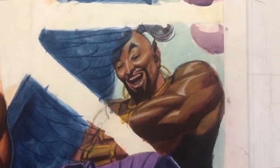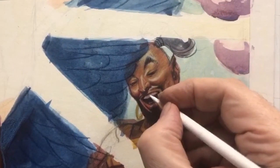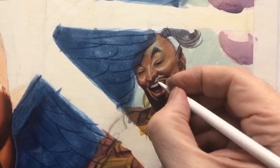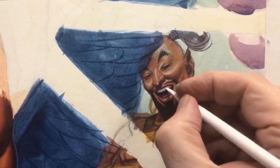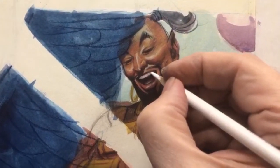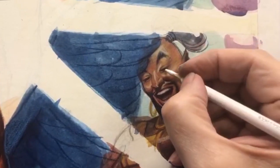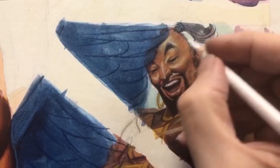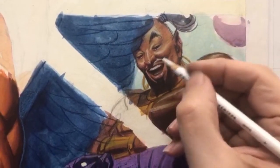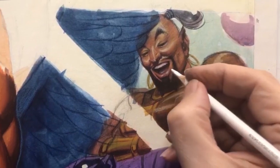Oh, let's see. The teeth. Now, I know this guy is a genie and doesn't have the brush. It just happens, right? So, to that end, these things are also very good for rendering little tiny details. Like these teeth, I mean, you can see the pencil point. This is a very small kind of a thing right here.